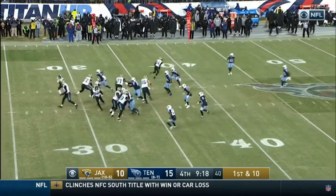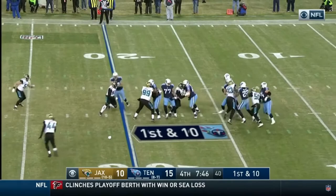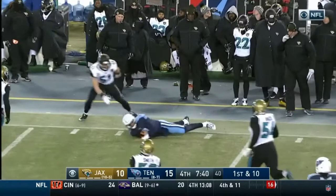Couple of fakes and the pass to Fournette. Fournette turning the corner, first down yardage and more. And once again, looked like a little mix-up in the backfield, and Mariota is going to take off with it and run it up the sideline. Getting into it for the Titan defense.